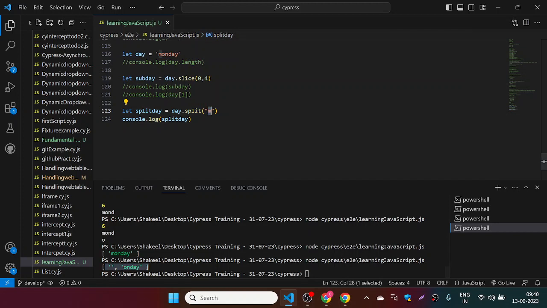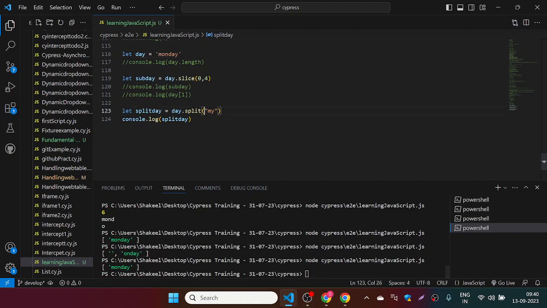If I write here M and some different one, like M and Y, if I take two alphabets, first one is M and last one is Y, and I split these two, so what is the answer? Actually, wouldn't it check like a single string? So you mean to say the answer would be Monday, correct? Yeah, because my word is not there. Okay, now let me check here.